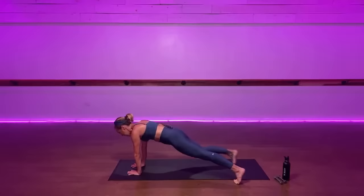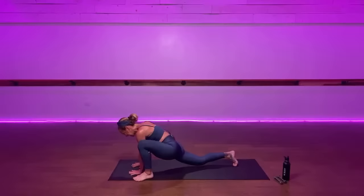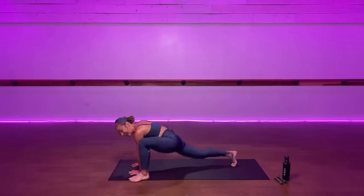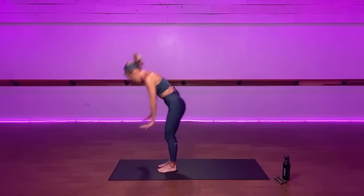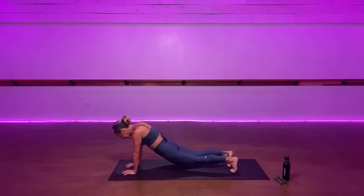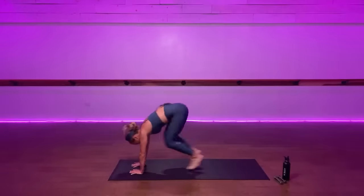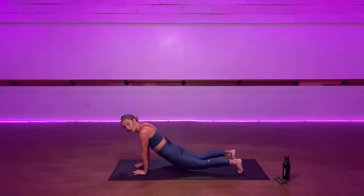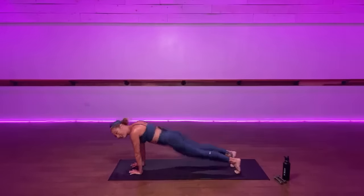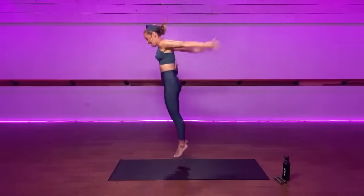Step right foot up, back left — we're coming into 20 seconds of challenge. So we have sustainable fat-burning energy. You can stay like that, or bring both feet in, stand up, lower back down and extend. Or, one more option as you build, as you create new experiences, add a hop at the top — sixteen counts. Two — your choice. That's the cool thing about doing it at home: you make the choice that feels right for you. Eight more counts — two, we're at four, that's six.